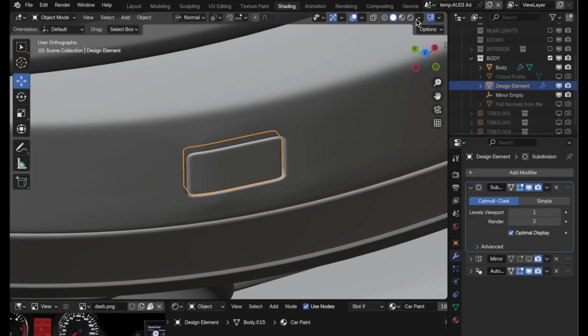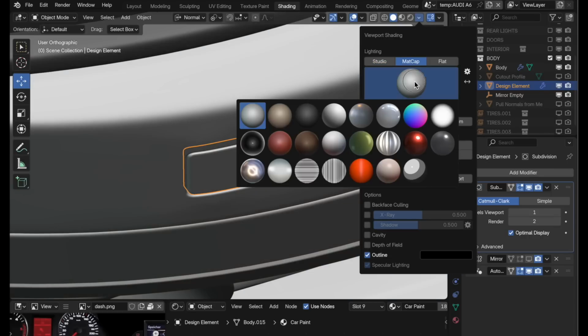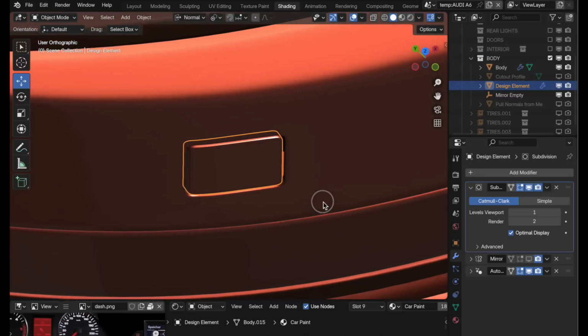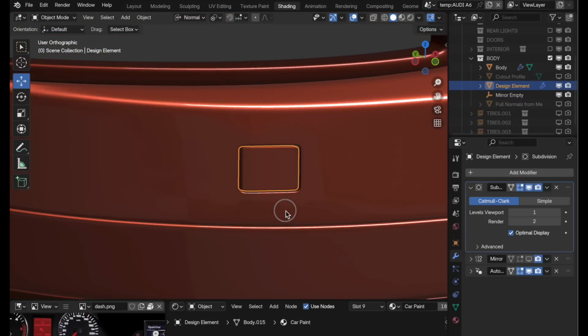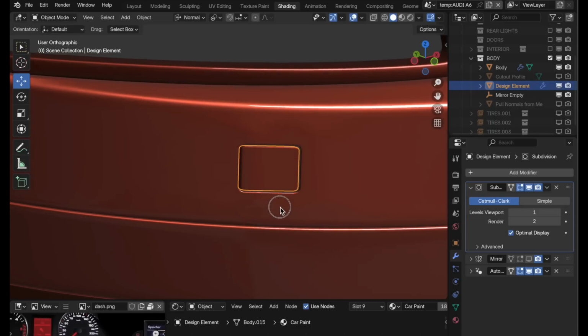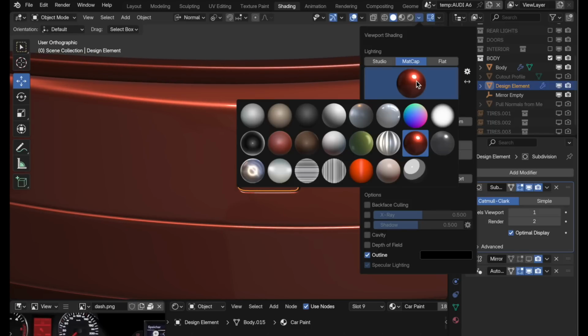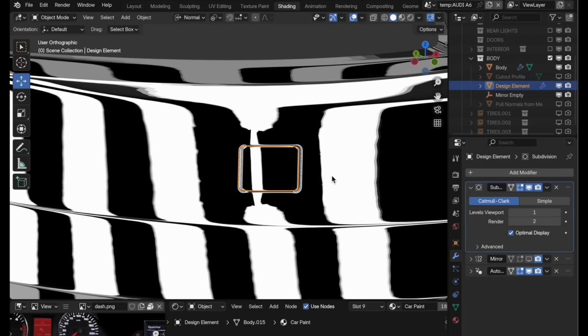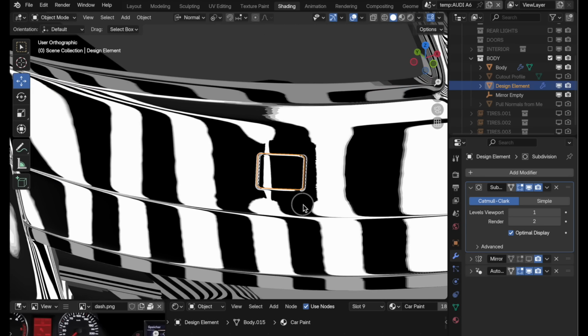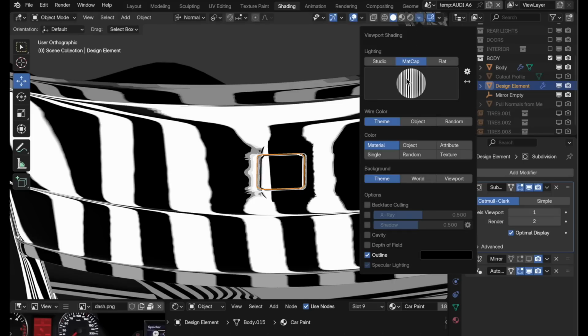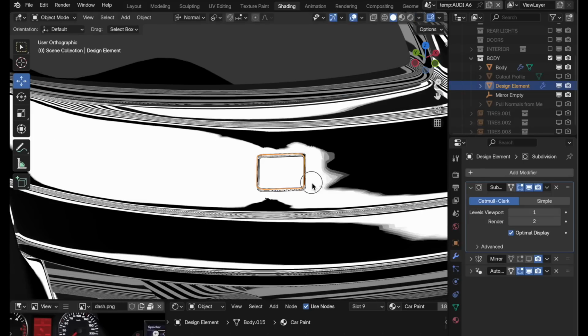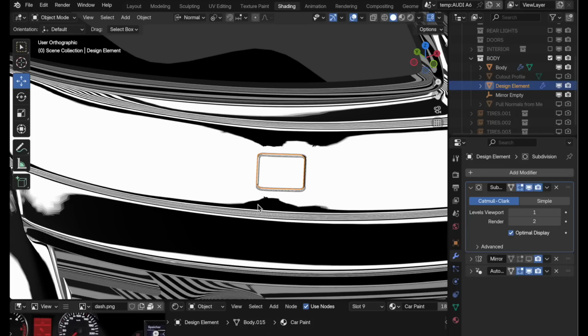So let's come in and take a look at this. If we come over and go into matcap, and then we change this into different types of surfaces, we'll really begin to see the waviness and this reflection around there. Let's take a look at another one where we have these stripe lines on there, and the stripe lines clearly show wonkiness. We could look at this left to right. You can clearly see there's a lot of messiness in the reflections because of that geometry and the surface normals that are just being calculated based on that new geometry that was put right in the middle of flat polygon faces that are being subdivided. Messy, messy.